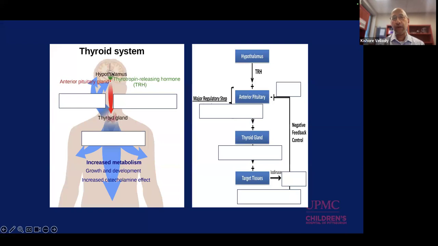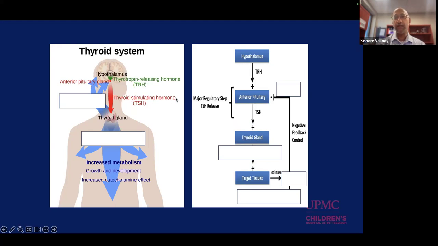So the hypothalamus sends out a hormone called TRH, and it goes all the way down the field right here to the pituitary gland. So it's a very short distance that it has to travel for this TRH to get to the pituitary gland. When it gets to the pituitary gland, the pituitary gland releases what's called TSH. Now we're starting to see letter acronyms that sound familiar to what we see in lab results as they come back for your kids and for our patients.